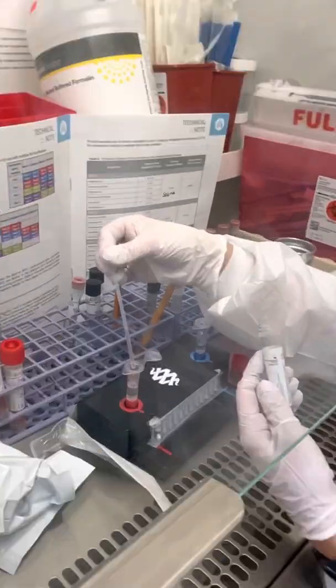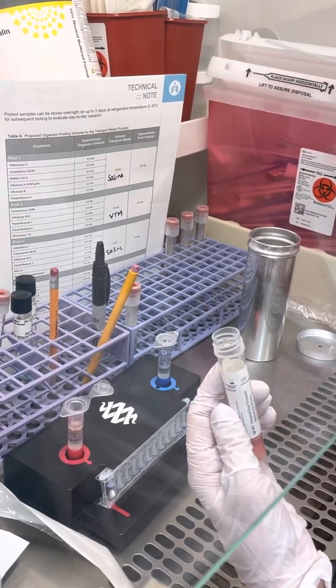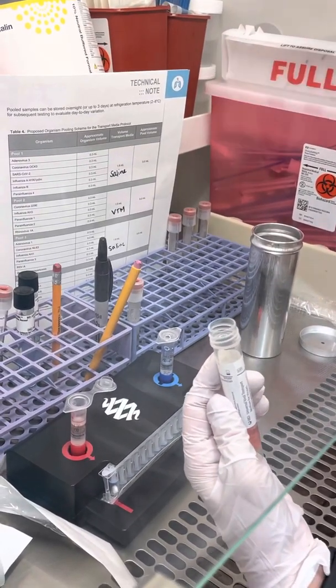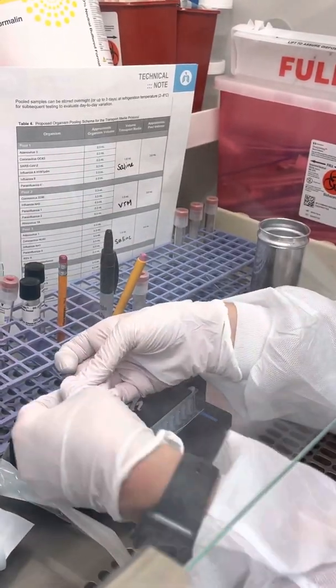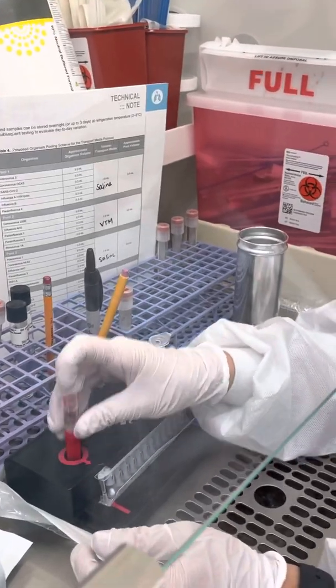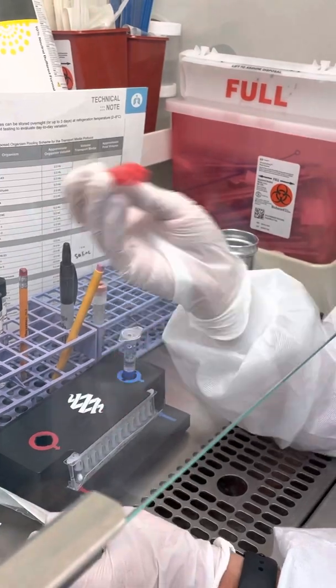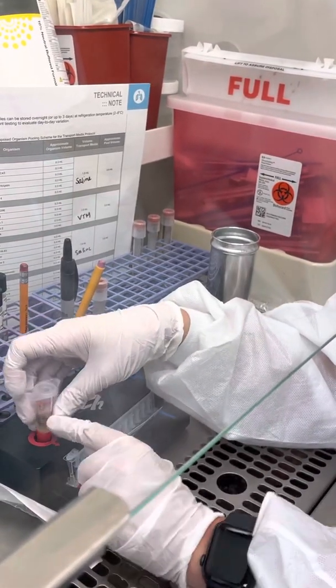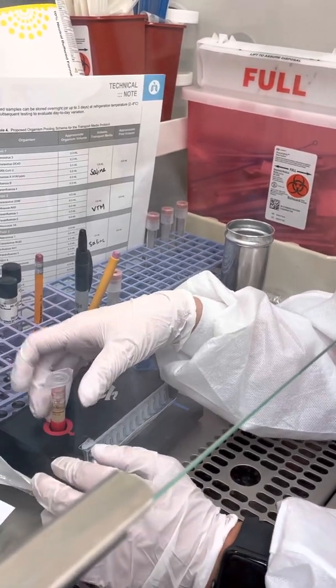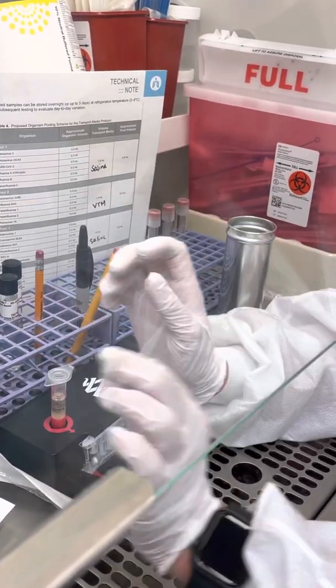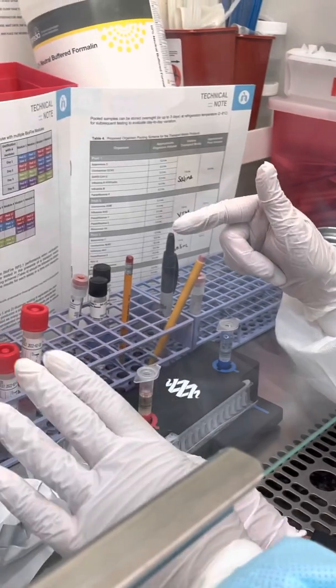And then that's going to go into your sample injection vial. You're going to snap this closed and then you're going to take this out and invert three to five times. This is very important because if you miss this part, you're only going to get sample buffer in your pouch and then you'll get a false negative. So it has to be mixed because the sample sits on top. The nasopharyngeal swab—it's just like a nasal wash, we cannot accept it, that's not validated.